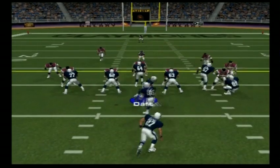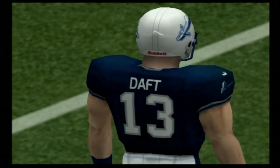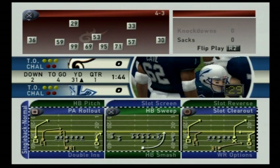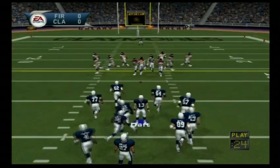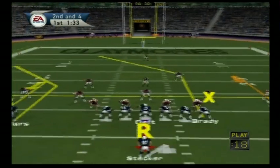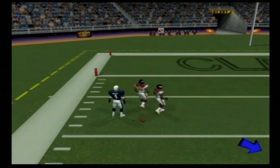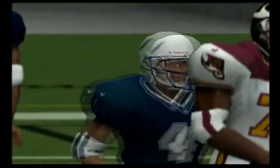Two minutes left in the quarter. Number 13 hands it off. Ferguson makes the stop at the 31. Not much there. Sixth play of this drive. Steps back. With the throw. Number four, the intended receiver. He swatted that one down. Yeah, just stick your hand in there and whap it down.